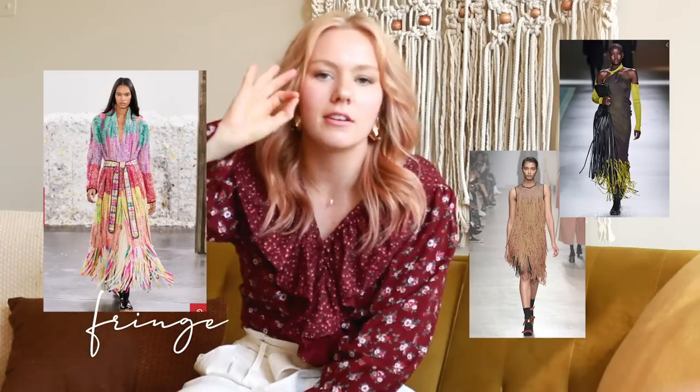The next trend is fringe. I love a good fringe piece and I feel like I wore fringe from age six to twelve — non-stop. Everything I owned was fringe and I was living my best life in it. I'm bringing all of those vibes back and thrifting my way to find some fringe. This trend calls for fringe in different ways — fringe on the sweaters or across the shirt that looks a little bit western, or a blouse with fringe under the arms. We will also be playing with some jewel tones and really maximizing this trend with all that fringe.